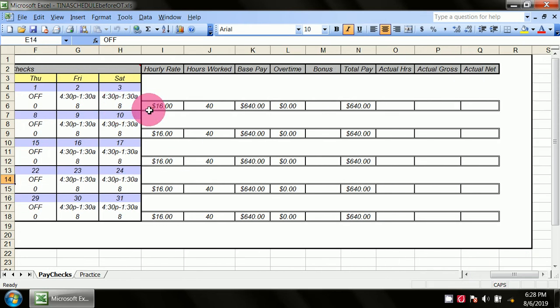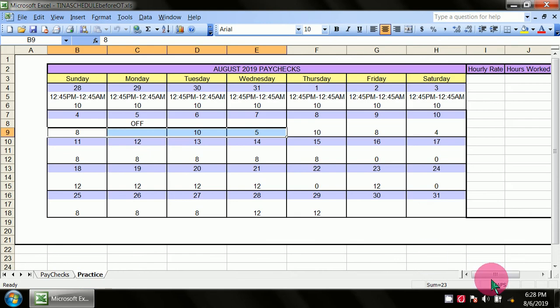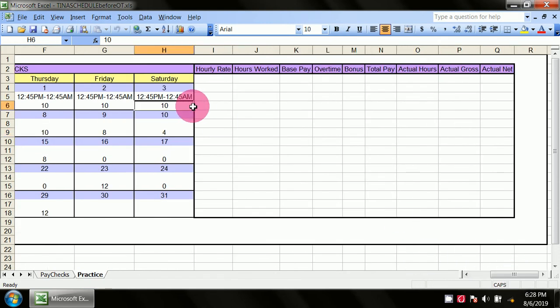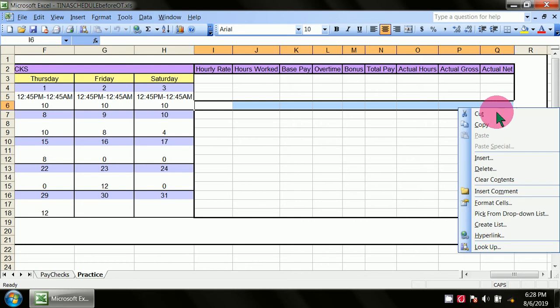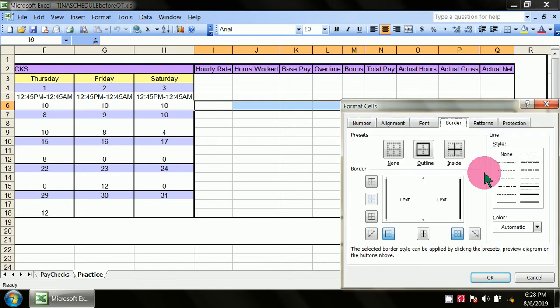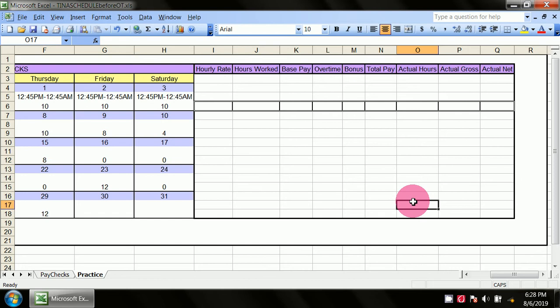As you can see, this portion is lined up straight against the hours row. So we want to emulate that by finding our hours row, which is here, and highlight that whole thing across. Right click it and format the cells, go to border. Let's go with the double border. And we want to double border the outline and then thin line the inside. That's what we want to do. And I put it in the wrong spot. Did I put it in the wrong spot? No, I put it in the right spot.